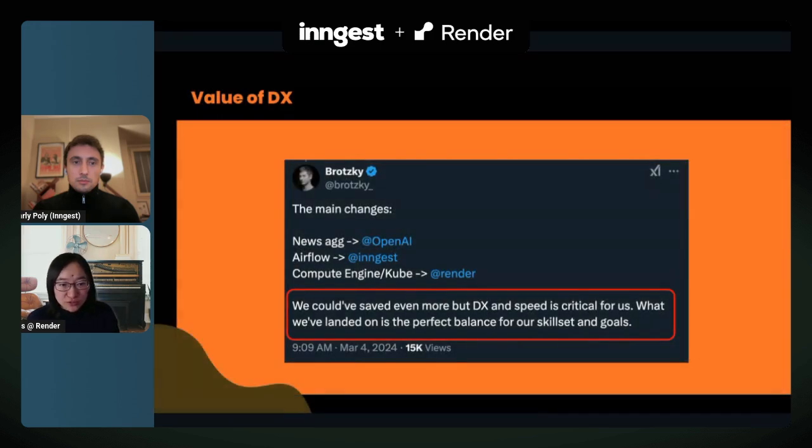The overall story for them, though, is that they weren't just optimizing costs. They're really trying to move faster. And they said, we chose these tools, and what actually mattered was we wanted developer experience gains. We could have further optimized our costs, but we wanted to get the best tool set for our team to be very product focused. So I think these lessons translate a lot to anything you want to deploy and any products you want to build as well.